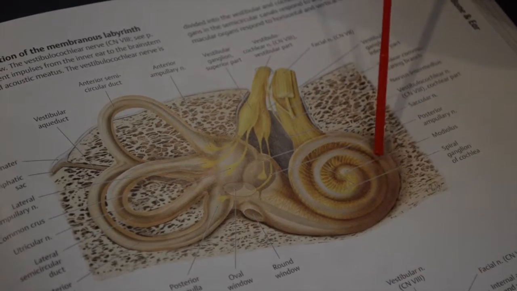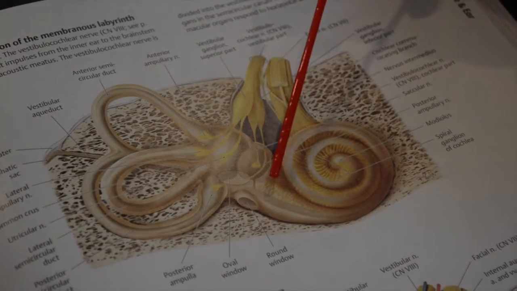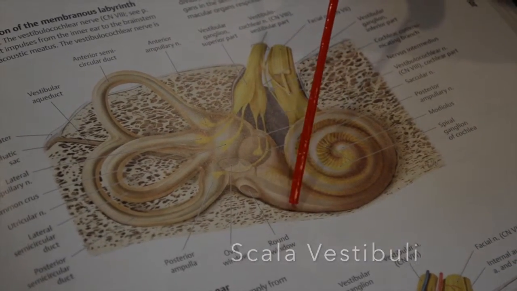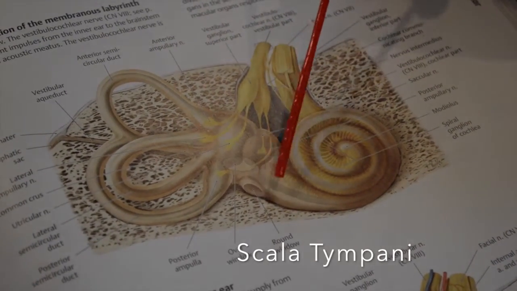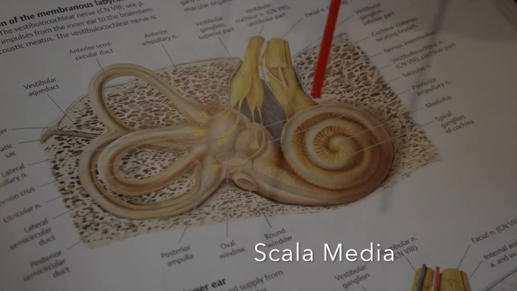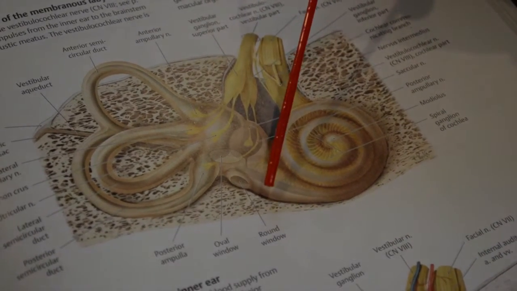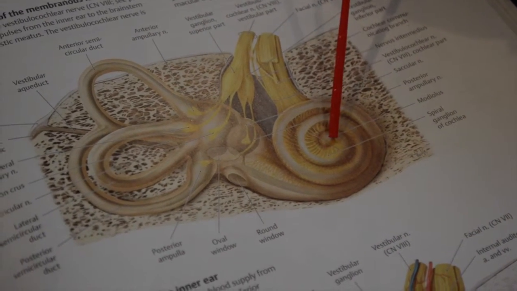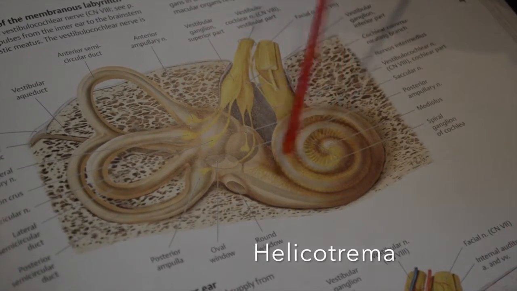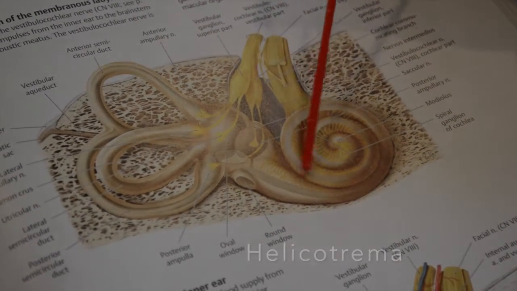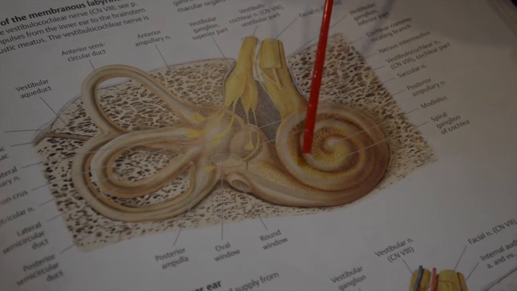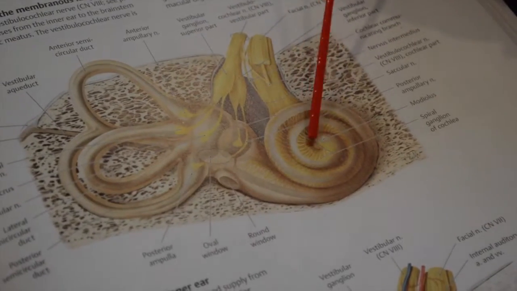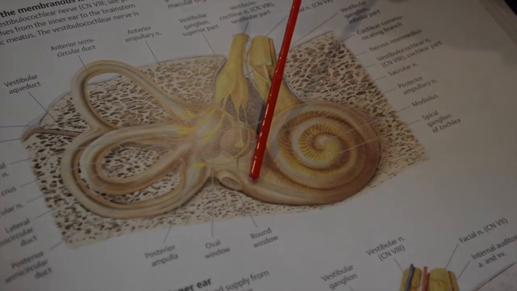This is the cochlea. It's divided into 3 parts: the scala vestibuli, which is closest to the oval window, the scala tympani, which is closest to the round window, and the scala media. The scala vestibuli and the scala tympani are both filled with perilymph and are actually connected at the helix of the cochlea by the helicotrema. This allows for the perilymph to move along the cochlear turns up to the apex and then move back down, where pressure is released at the round window.